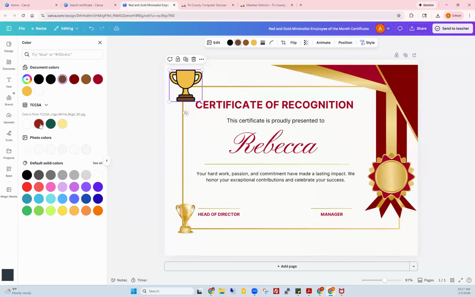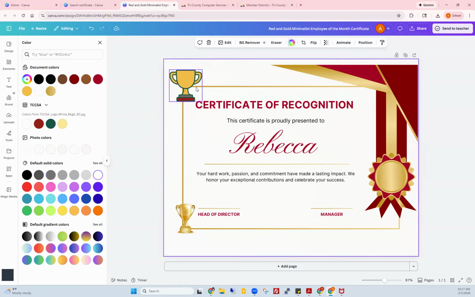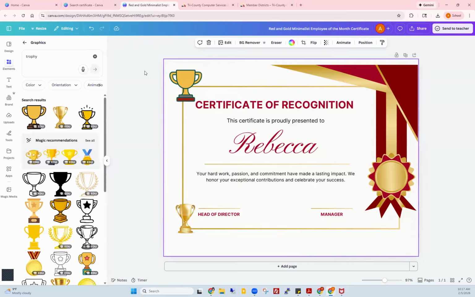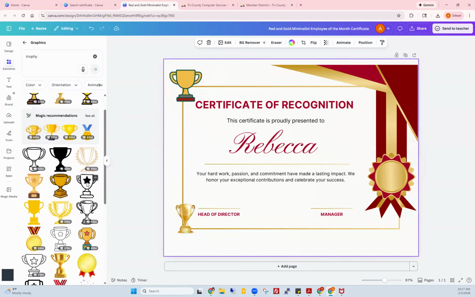So I can make this match my school colors and pick from my brand. And this is horribly colored, but you can see now that this would match along with my own brand. So bringing objects out, pretty easy, and select.